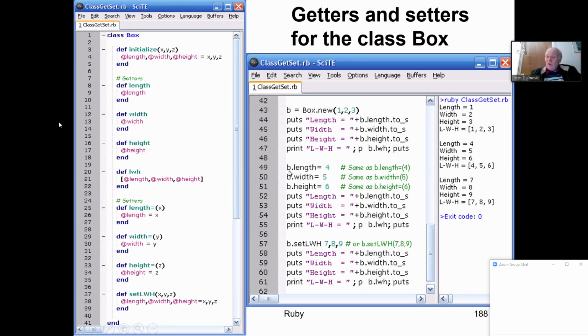So this looks like this. I have object b, and now I want to change this length. That was 1. I want to make it now 4. So to include inside value 4, I'm going to have object b, apply method length=, and here are parentheses. But parentheses are optional. So I should write b.length=(4). But if I omit this parenthesis, which is legal and perfectly okay in Ruby, then I'm going to have something that looks like an assignment: b.length = 4.